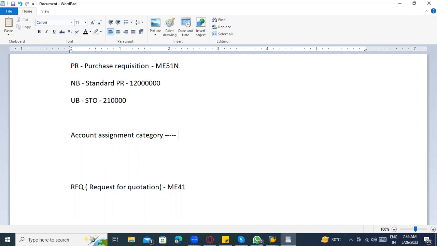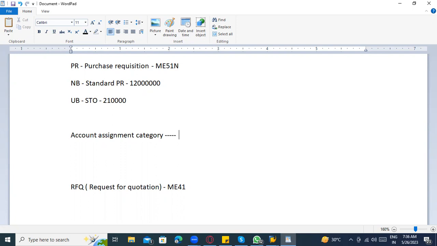Maybe I can consume the stock directly to the cost center. Maybe it is allotted to some third party or some departments, HR department, finance department, when they requested some requirement. Instead of storing in my location, I'm directly issuing the stock to the concerned department who requested it.